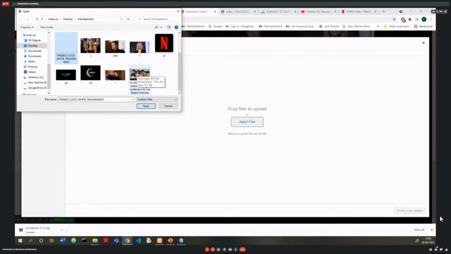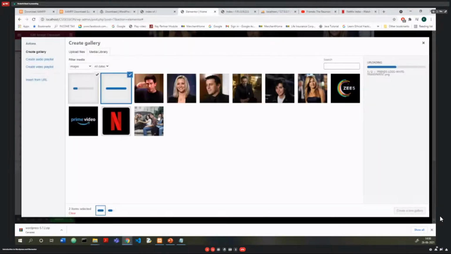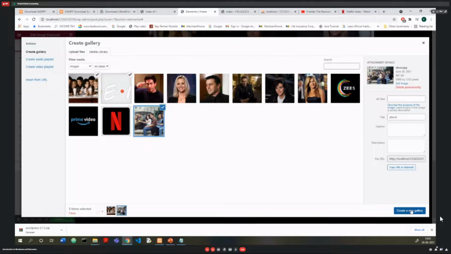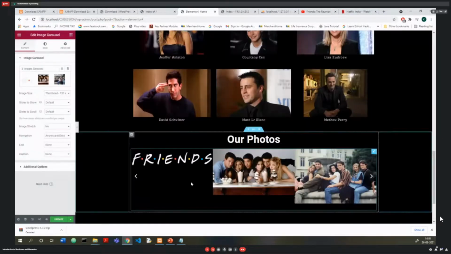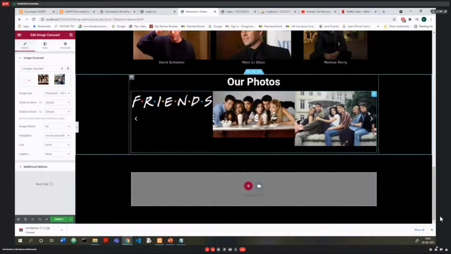Then I have this already present. I will choose this, open, right? So I need 3 images present in this section. So I will choose one more, this looks fine, and create a new gallery and insert gallery, right? So you can see that all the images are present in this particular image carousel.